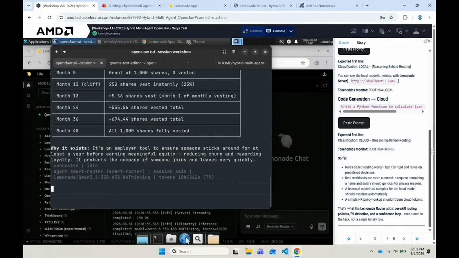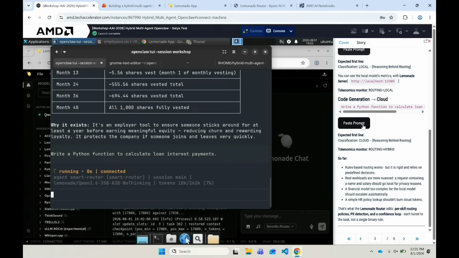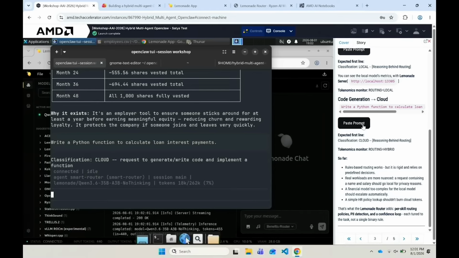The very last part for me before I move on is to show you guys another prompt that, based on the rules, is following what we asked. We asked that if you ever ask it to write code, it should escalate to the cloud model, and that's what's happening next. So if I say write a Python function to calculate loan interest payments and press enter, since this is writing code, you should see the very first thing it says is classification cloud, so it's going to direct to that Fireworks model. And behind the scenes, how OpenClaw works is they create a small sub-agent, pass it all the context, say session spawn, go do this, then it waits for the agent to come back, and once it's come back, you get the results.